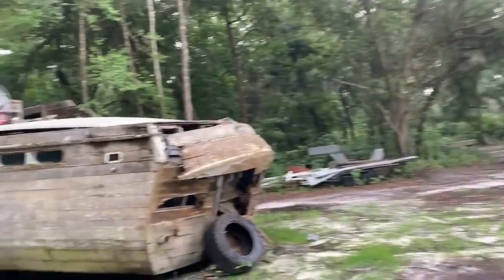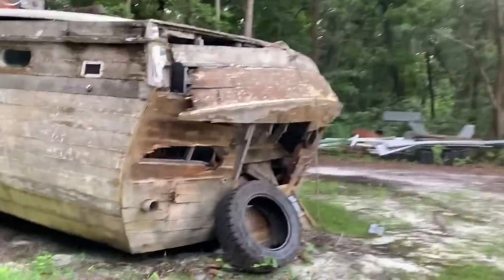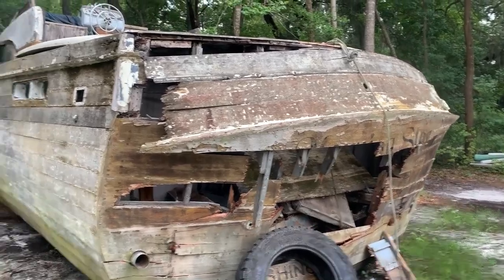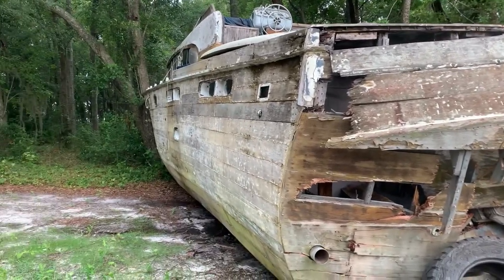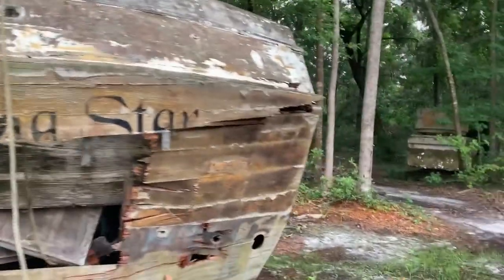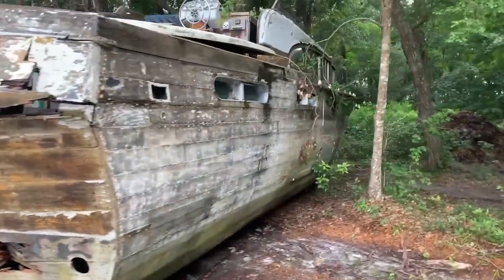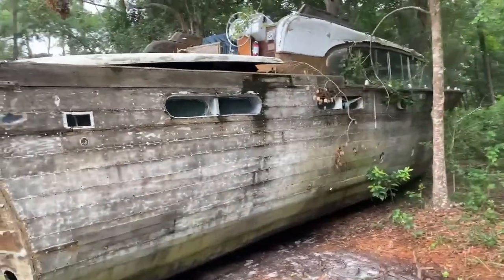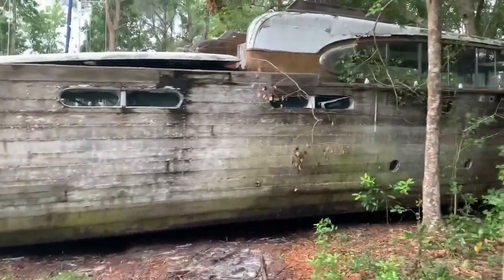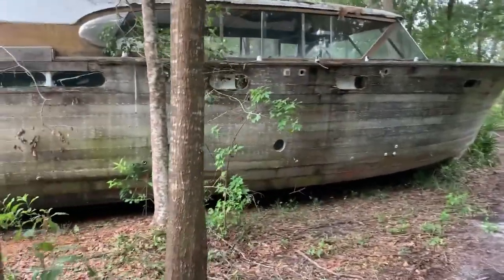And then you have this guy. Look at this thing. They started messing with it, and when they did, the transom just collapsed. It's made of mahogany. '56, maybe? 1956? I don't remember. I don't think it's a Chris Craft. I don't know what this is. I'm not really up on power boats too much. But man, when this was in its heyday, can you imagine? Imagine pulling into any marina anywhere in the world in this thing.